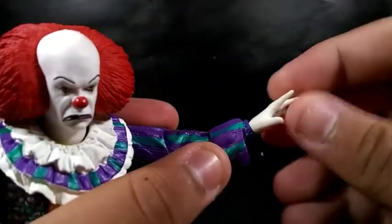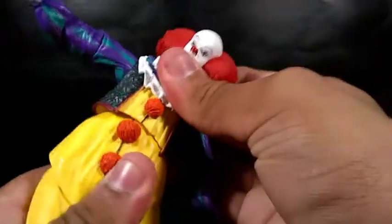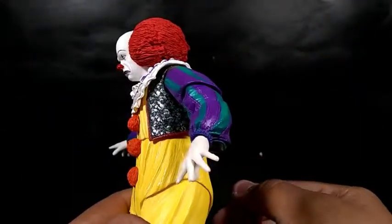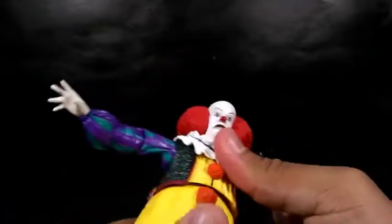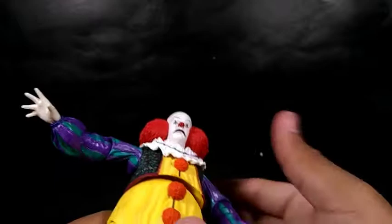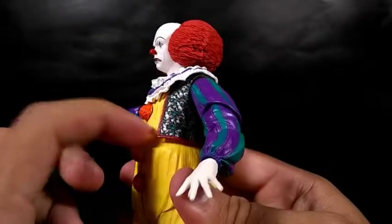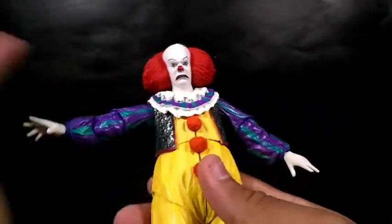Swivel here, and hinge here at the wrist as well. Kind of a weak diaphragm joint, moves that much side to side, doesn't really move forward too much, and I would move it more forward, but this just popped off in between takes, so I'm not going to take that risk again. It damages that, so don't crunch it forward too much. And then you crunch it back a little bit. It doesn't do a whole lot, and it starts to gap a little bit here, and it doesn't look right if you pose it that way, so kind of a weak diaphragm joint.